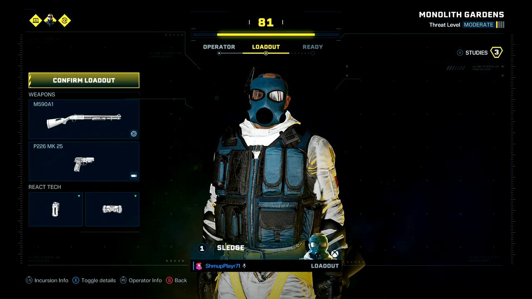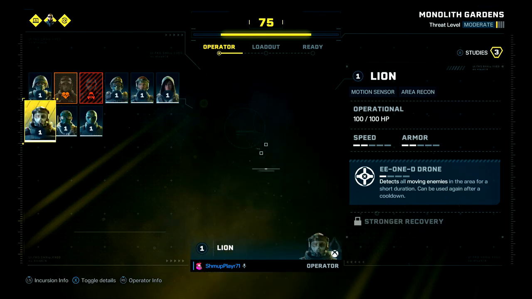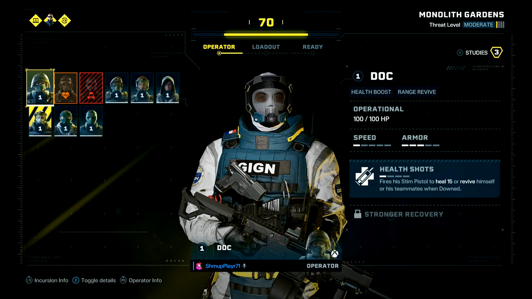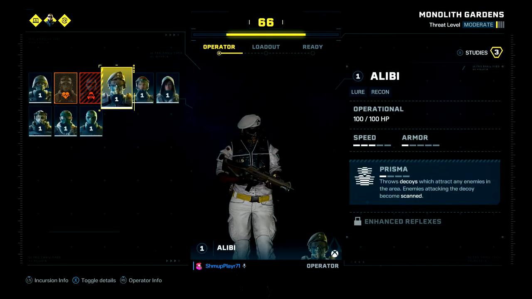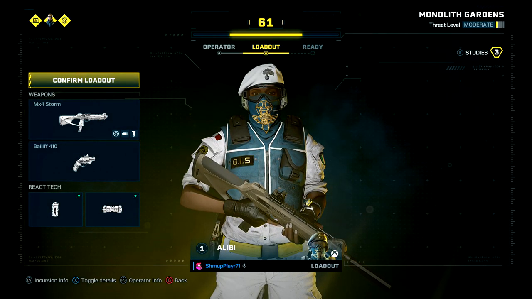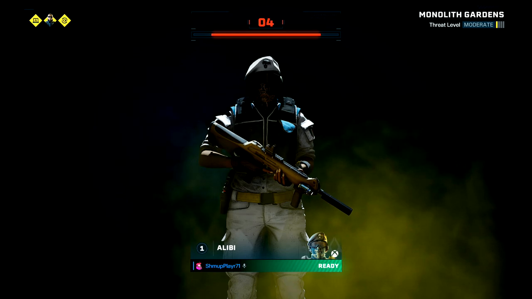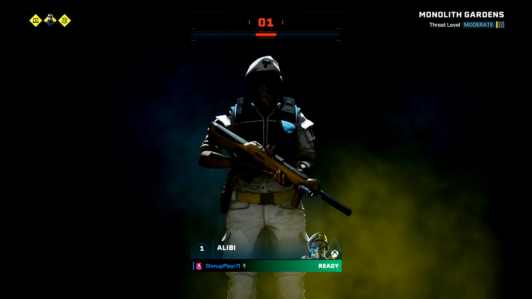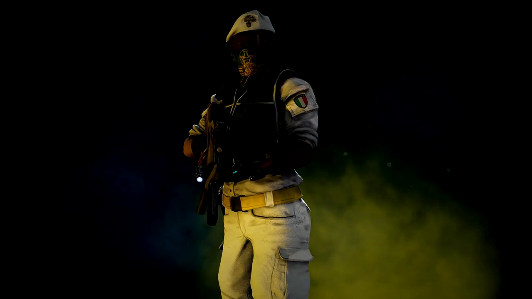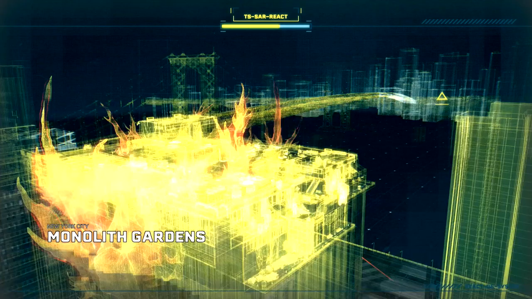Okay, anyway, let's just look at some of these operators. He's got the shotgun. He ain't got no silencer though, is he? So I want somebody ready to make the hard choices, a light machine gun, somebody a bit more stealthy. Okay, try this operator here, see how we get on with this guy. Oh, a gal, is it a gal? There we go, Monolith Gardens. So I can do it on my own.